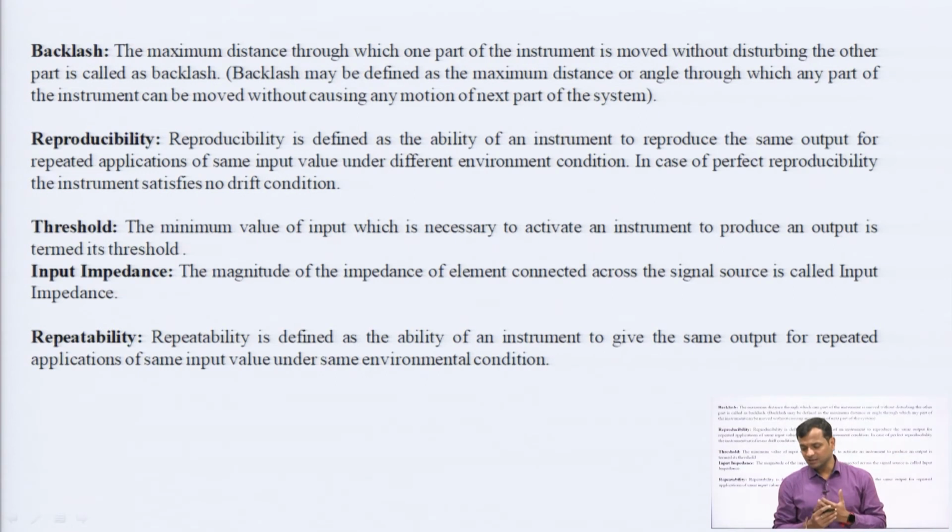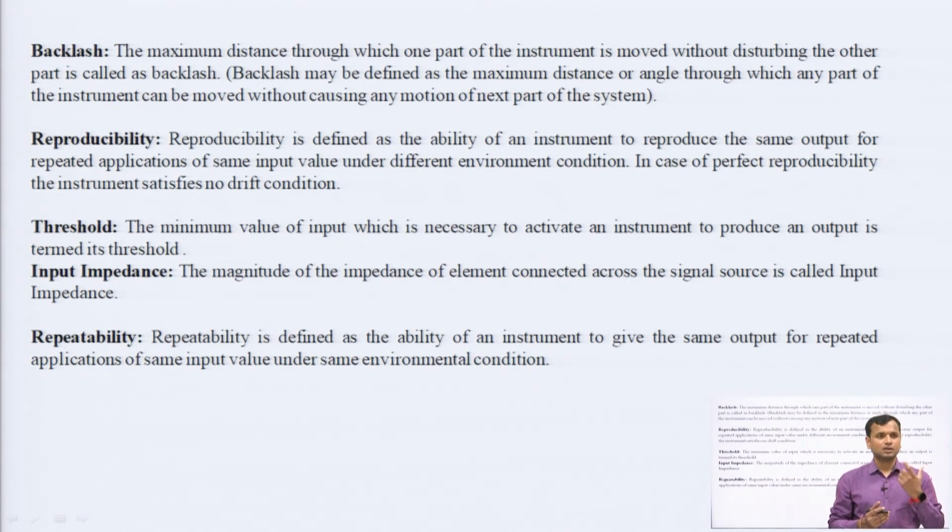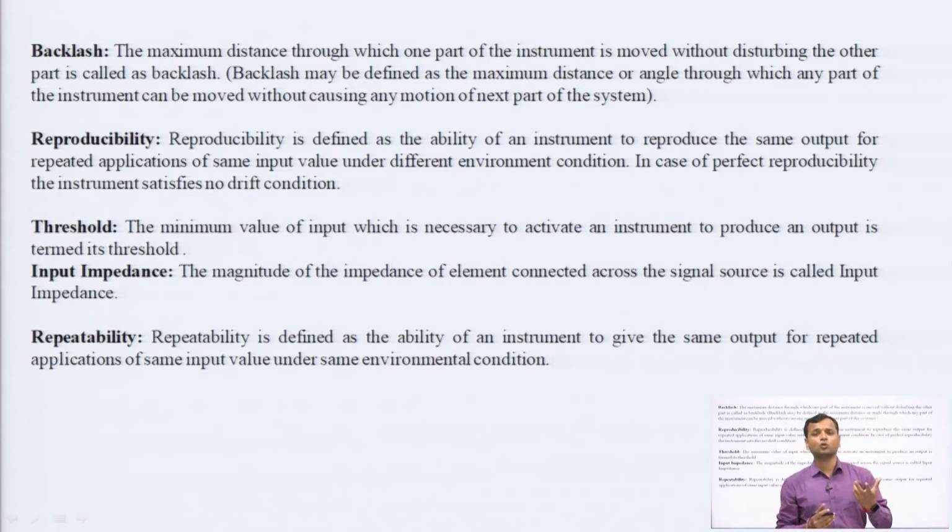Okay. Next one is the threshold. Threshold is the minimum value of input which is necessary to get an active change in the output side. The motorcycle or the motorbike or the scooty is an example of threshold. If we start our bike or scooty, there is a certain limit to which we move the accelerator before we get output and our vehicle moves. So, there is a certain minimum reading that is required to get an active change in the output. This type of characteristic is known as the threshold.